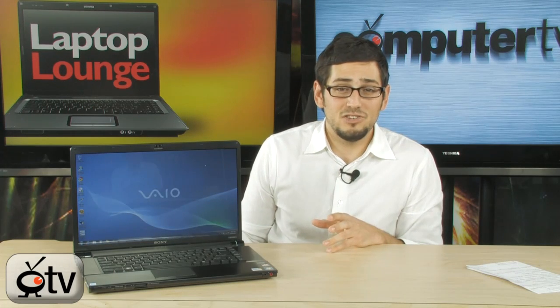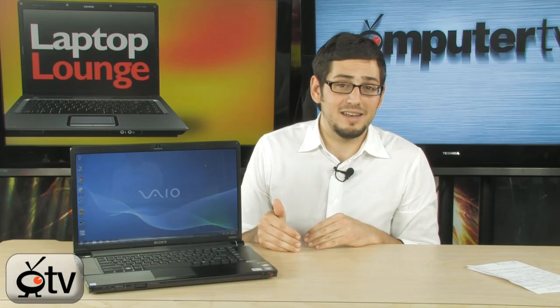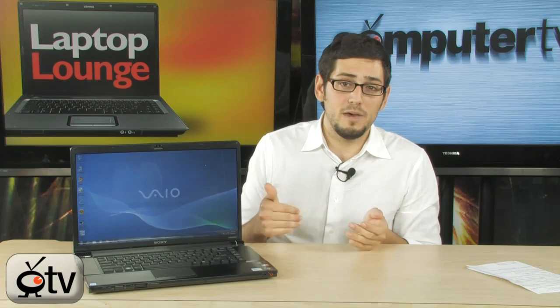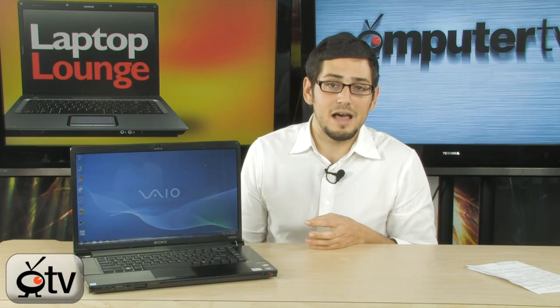Now, on top of that, you do have, again, the ATI Mobility Radeon 4650. That's actually got 512 megabytes of memory dedicated just for the graphics, but it can actually do 2218 megabytes of total memory because it's going to share some of the 4 gigabytes of system memory. If it's not in use, it's going to pull it out and use it as video memory. It's going to give you a huge frame buffer. It's going to give you silky smooth gaming. It's going to give you really good Blu-ray playback, really good high-def video playback. No problem at all through there.